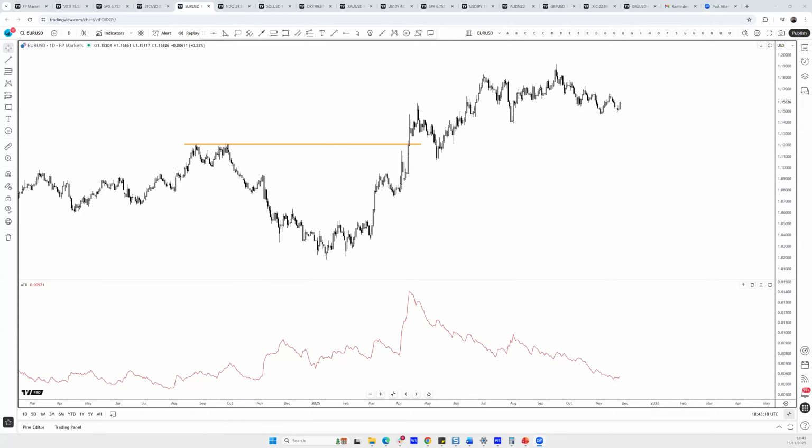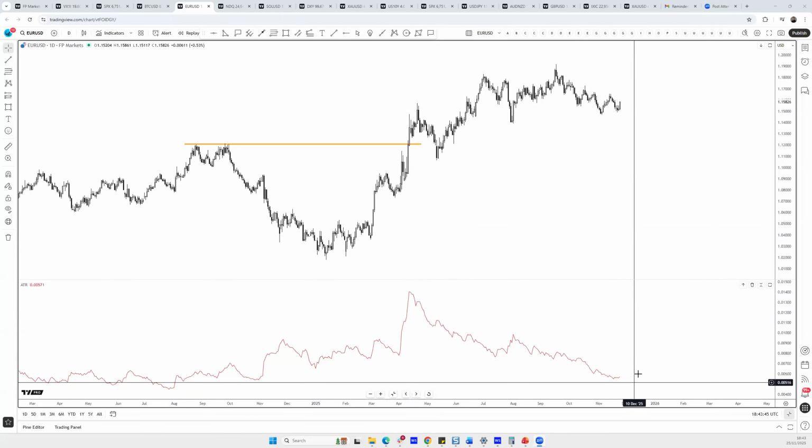However, I do need to note that the ATR is a lagging indicator. It does not directly project future price movements. So traders use the historical data it provides to make decisions about current and future risk management, I guess you could say. So for the ATR, primarily what I use it for is position sizing.